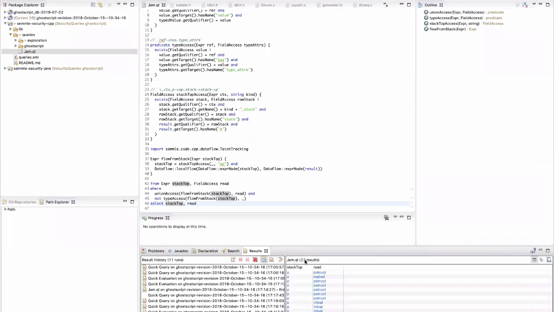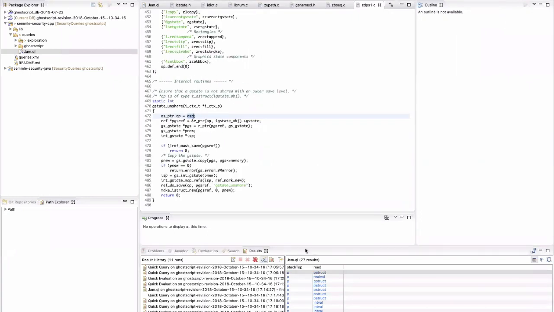So you can see we've reduced the number of results from several hundred to 25. And if we look at a few examples, here is an access to the stack top. And here is a read of it as a struct, which is unchecked. So our pointer here is indeed a macro that will read it as a struct. And we can see there is actually an invariant documented in the comment that says the top of the stack is meant to be a struct. So it's not checked locally, it's checked hopefully by the callers.